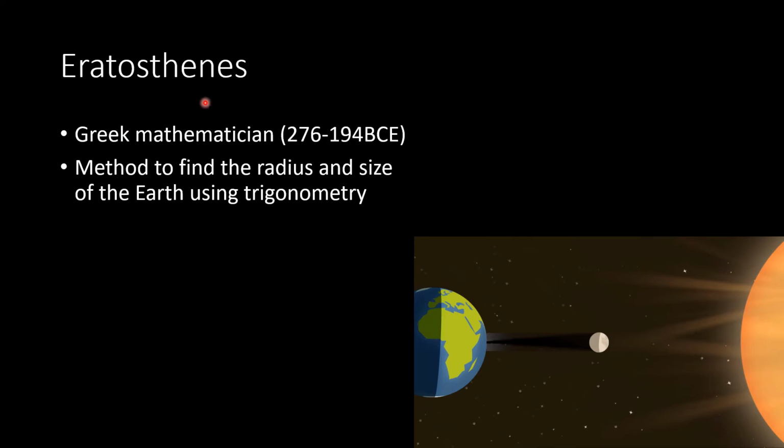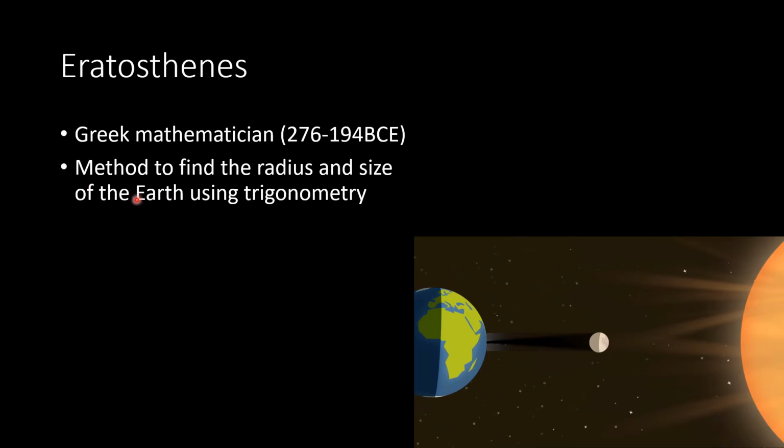He was a Greek mathematician and more than a mathematician, he was a philosopher, all sorts of other things, artist, poet, things like that. But basically he was a scientist in the Greek world around 276 BC to 194 BC. He made several large contributions to science as a whole, but the best known one for astronomy is helping to calculate the size of the Earth and actually doing quite a good job at it.